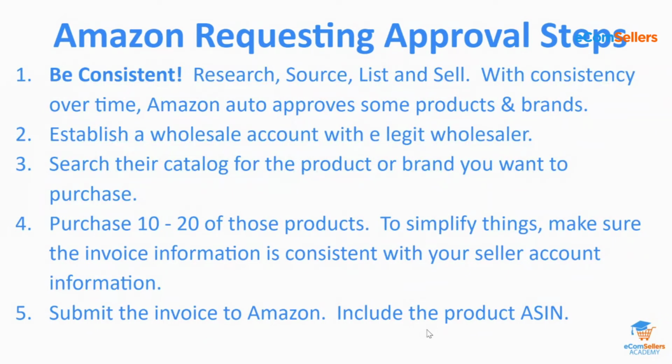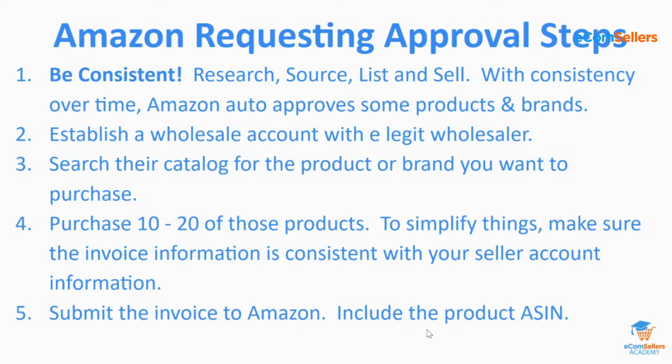That's the first thing. The next thing is you can establish a wholesale account with a legitimate wholesaler. So let's say I want to sell some toys, or I want to sell some beauty products, or I want to sell specific food products. Okay, fine. Find a wholesaler that sells those specific products, or a distributor, legitimate distributor, and establish an account with them. Once you establish an account with them, then you're going to go through their catalog and find that specific product or that specific brand.